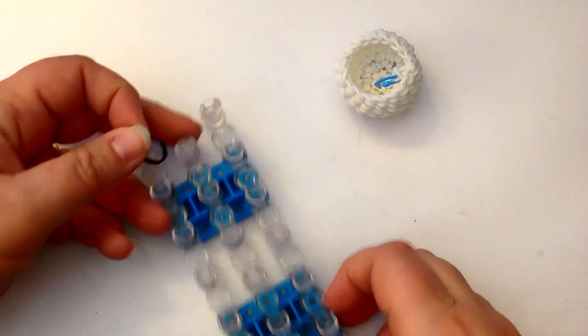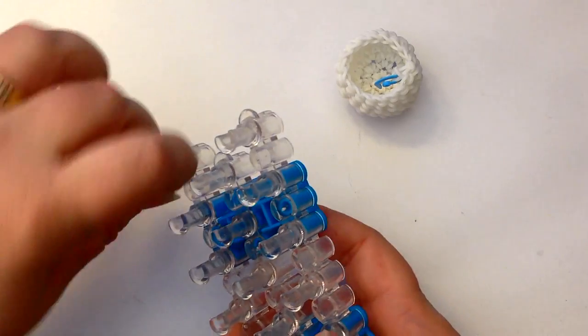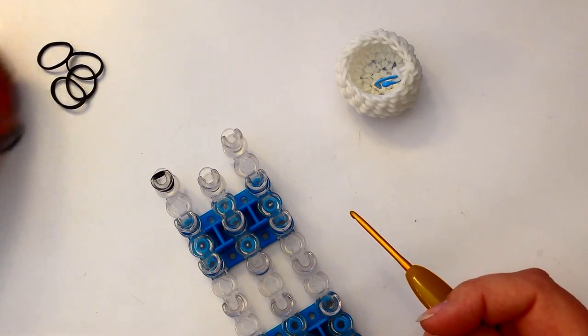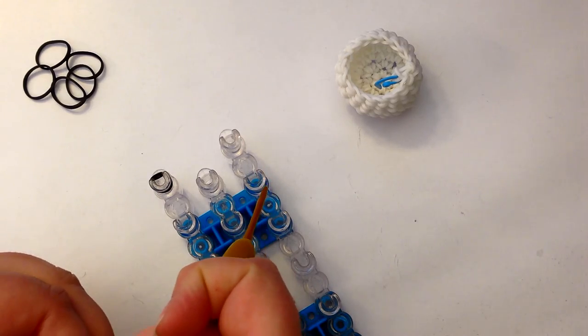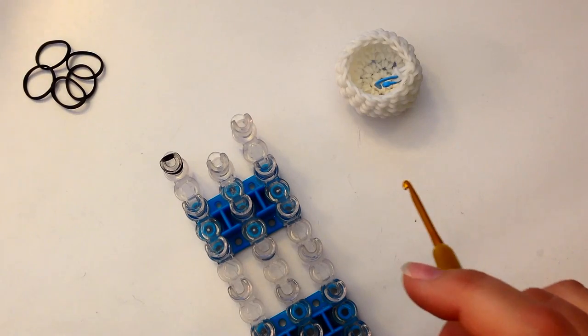So I'm taking a single black band and wrapping it around once and twice. Now we have to do this twice. I'm going to take 1, 2, 3, 4, 5. I'm pretty sure it's only 5. Let's have a look here. 1, 2, 3, 4, 5. Yep, 5 bands. He's falling over.